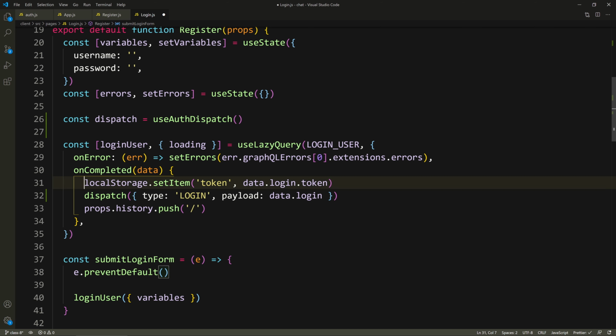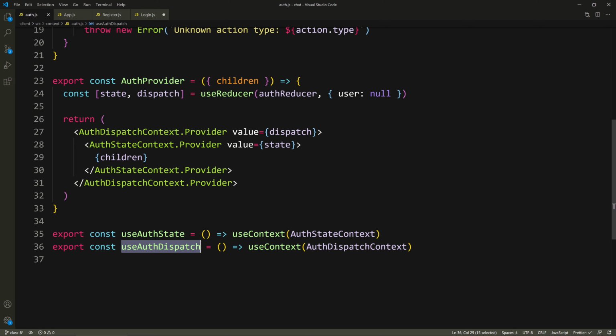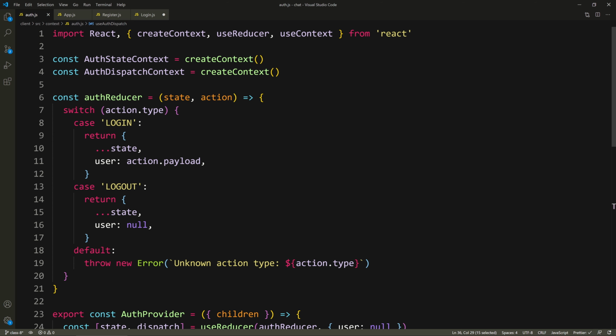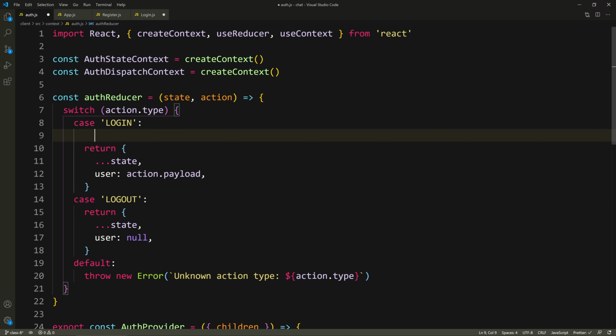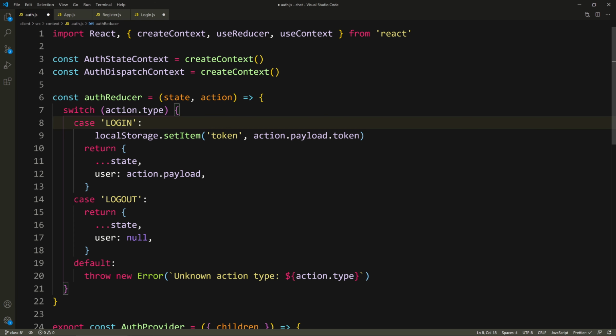And for setting the token, we can actually do it from inside of the context. So let's cut this line, and let's go to the auth context. And here, when we get the action of type login, we can set the token here. So we'll say setItem token, and this will be from the payload, action.payload.token, like this.